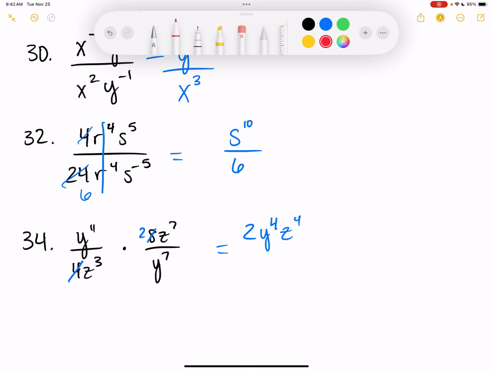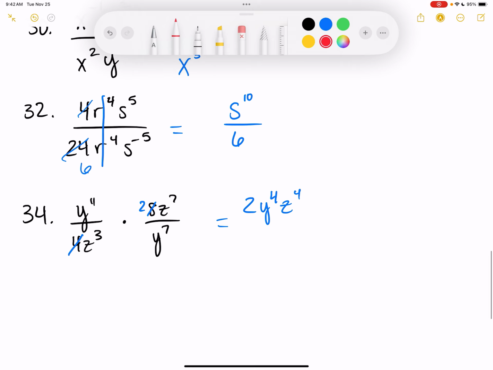All right, any questions on this? Hopefully this is mostly a review, maybe aside from scientific notation. You probably did a tiny bit with scientific notation in Algebra 1, but very, very briefly.